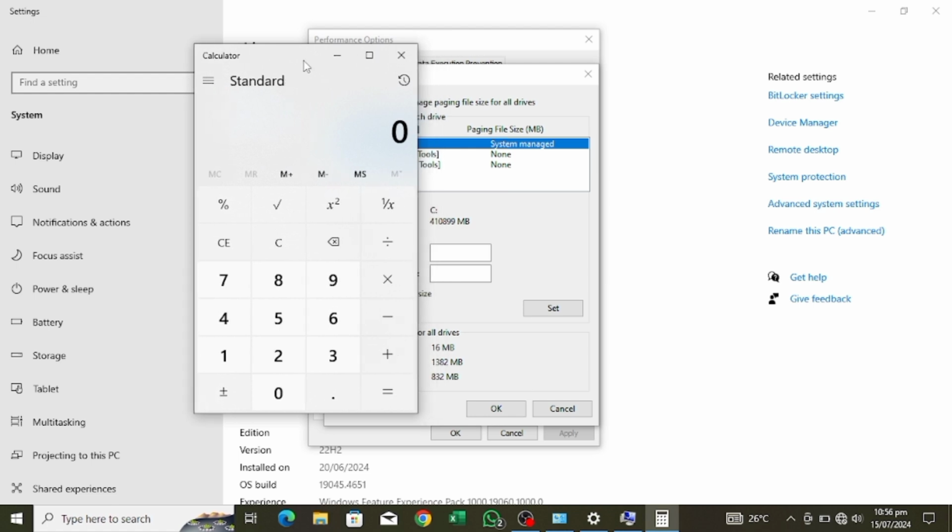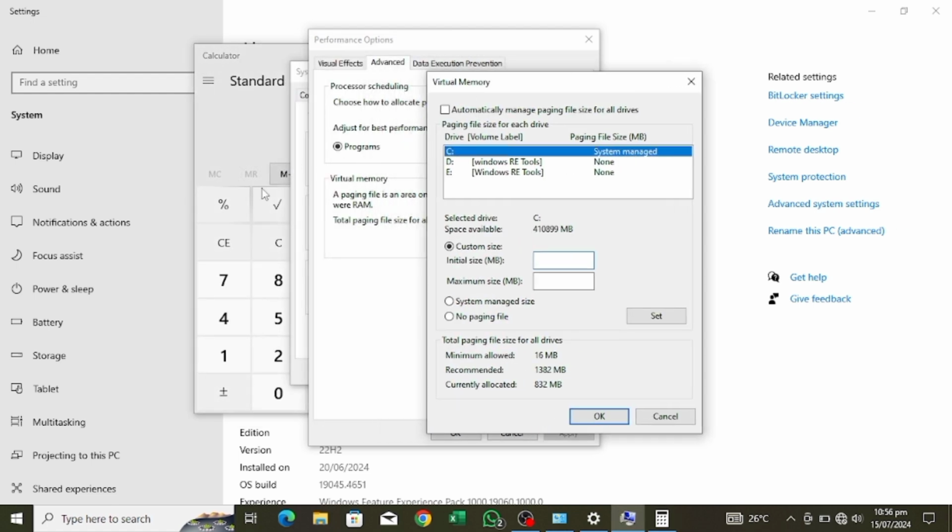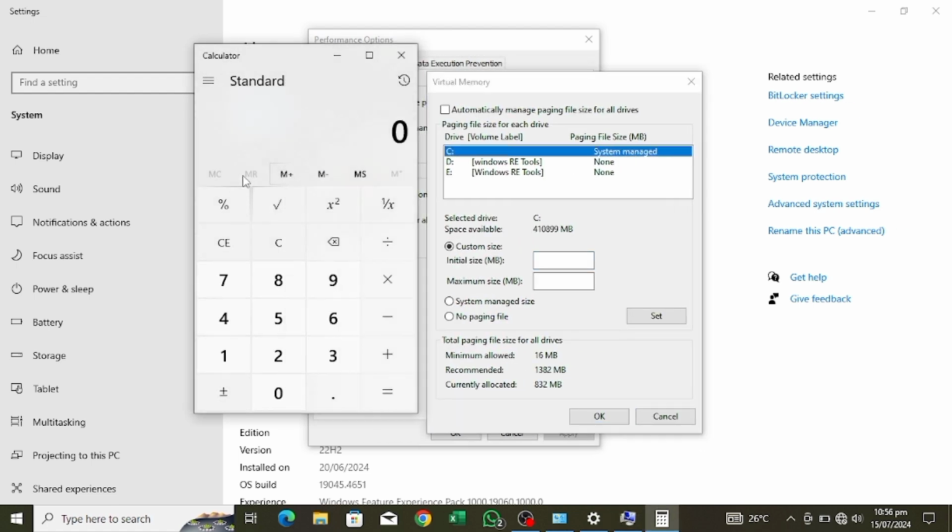So we are going to calculate. So this is my calculator. We are going to now calculate. All right. So you see, the formula I gave you is 1.5. So we are going to multiply 1.5 by 1024.